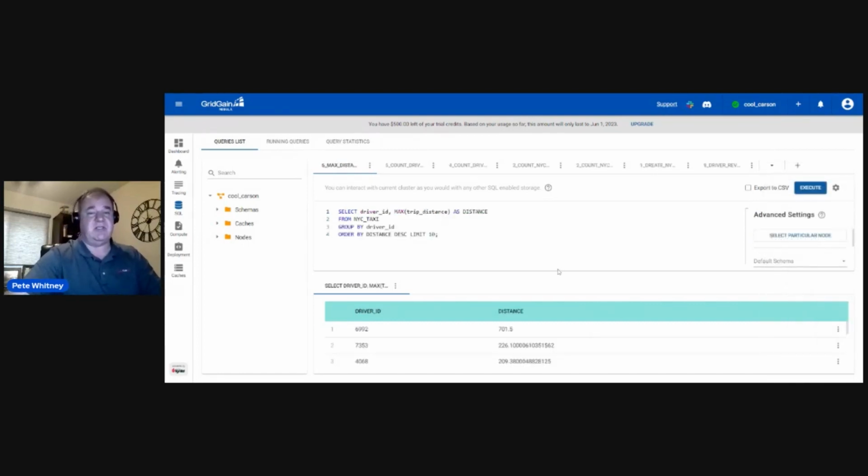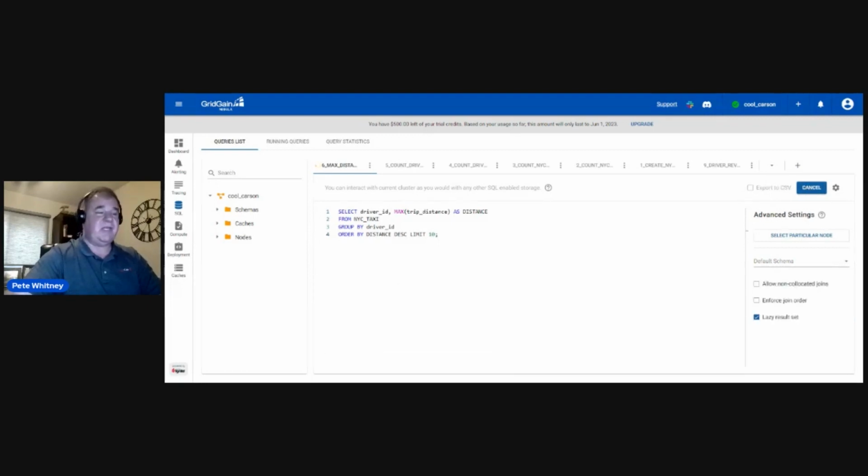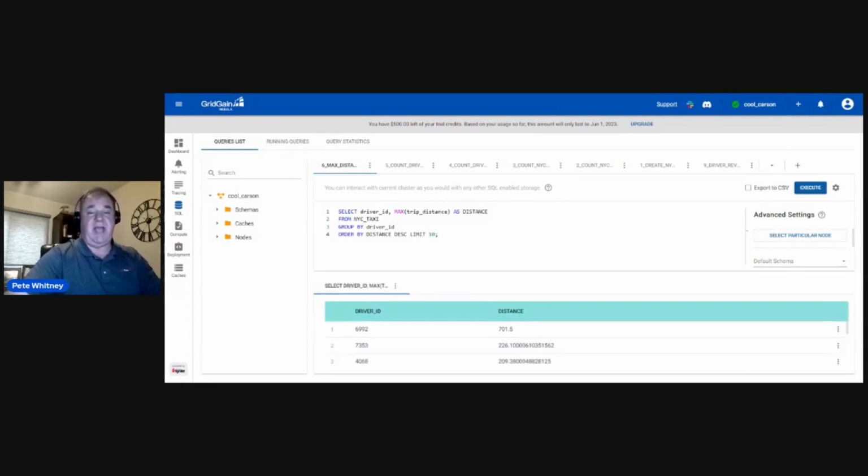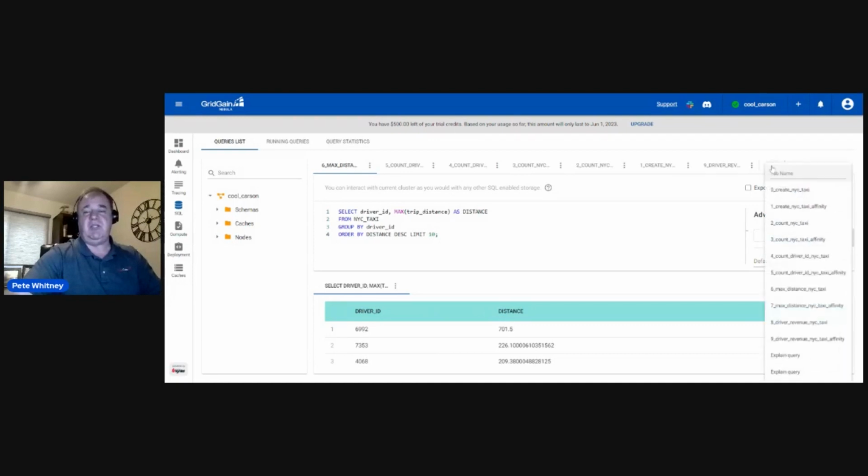If we were to select, I wonder, what is our max driver distance, or maximum distance that our drivers have driven? We'll execute this query on the NYC taxi data set, and I'm not going to make that same mistake by making a selection. I'll execute that. And this is running on all nodes on the cluster. So it's trying to find the maximum driver, the driver ID, and the maximum distance for each driver ID. And just a point of curiosity, so here's people that have taken long trips. I'm actually executing this just to get some query timings. We'll look at those in a little bit.